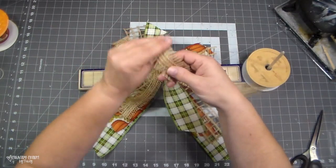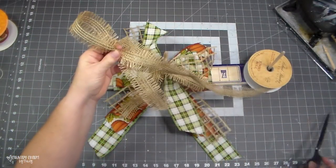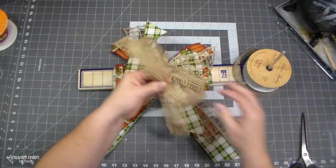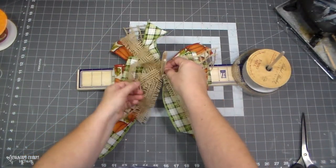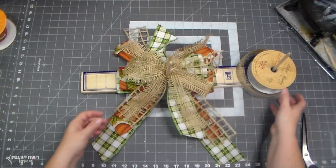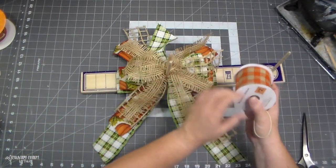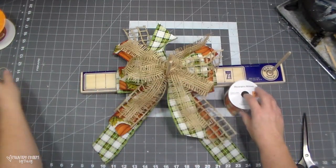I really think that when you add all of these different textures and different colors, it works well, because my projects, my wreaths, are mostly rustic. So that's why I use a lot of burlap. I use a lot of gingham. I use a lot of check. I use a lot of these rustic tones.